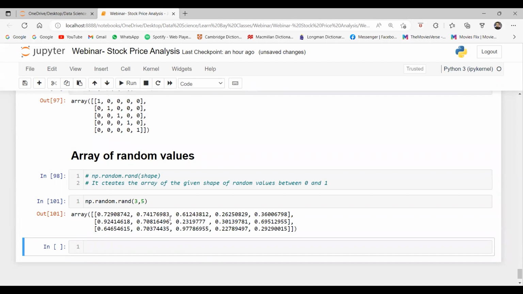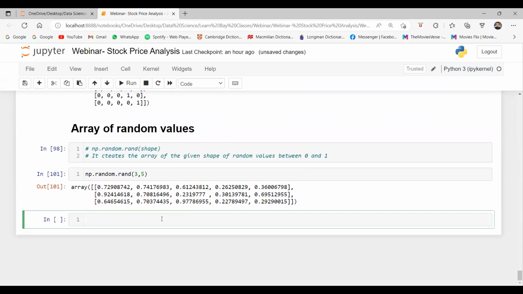Now, if we don't want the float values, we want the integer values, then we can use np dot random dot randint function, and here we can pass the start, comma, stop, and comma the number of values we want.